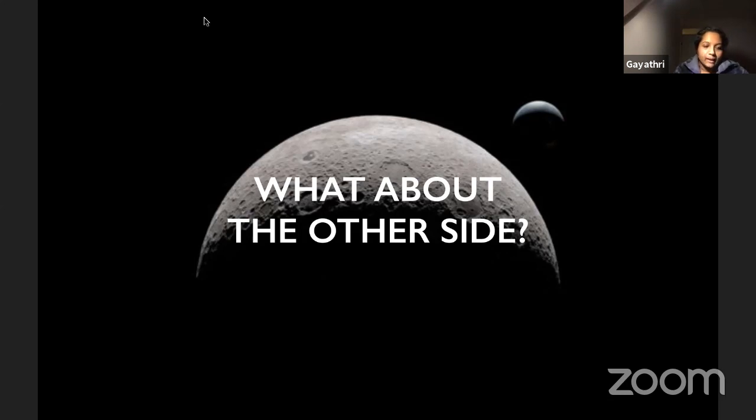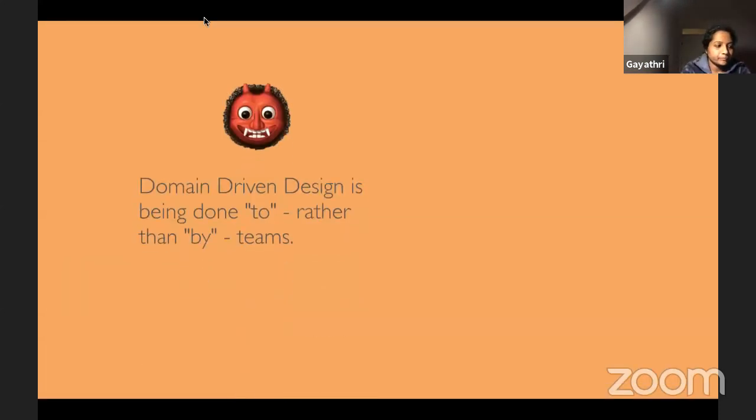While this was going on, there was a group of architects who were of the opinion that they needed to own these models and be the gatekeepers. So this was at risk of creating another problem, where the domain knowledge was going to be restricted to a small subset of people, and the developers who needed to be iterating and implementing that model were removed from actually doing anything with it. So this is a classic near enemy, which many people can relate to, I'm sure. DDD being done to the teams rather than by the teams.